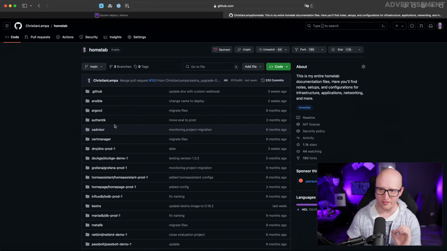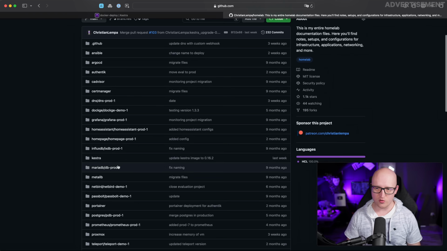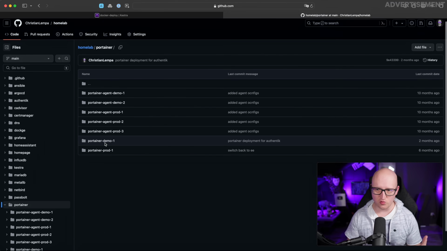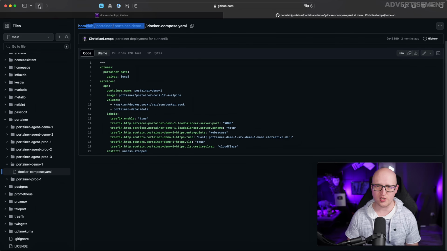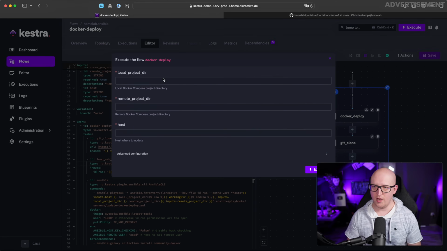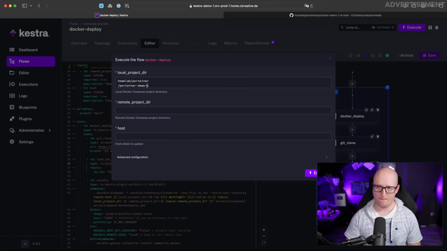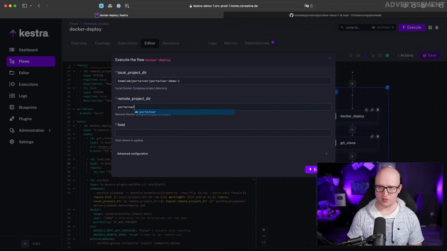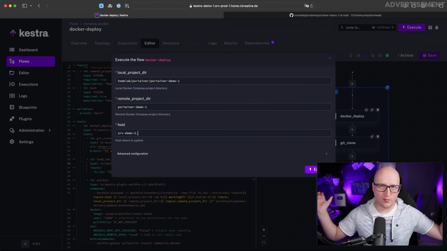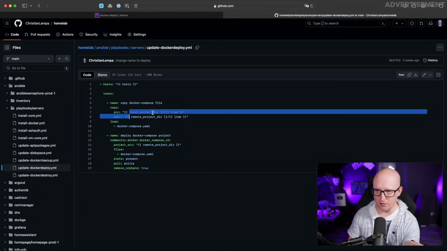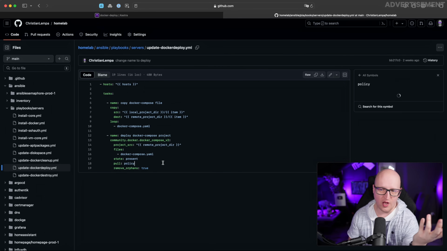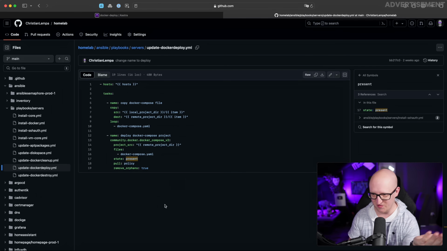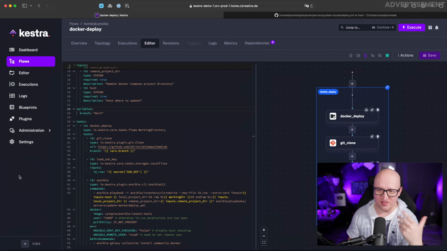So if we go back here, I just need to define, for example, if I want to deploy a new Docker container called Portainer, I need to specify that specific project directory, Portainer demo. So this contains this Docker Compose project. And I could just go here and execute this: local project directory Portainer demo 1, into the Portainer demo 1 remote directory on my host server demo 2, for example. This makes sure it copies the files from the local project directory to the remote project directory, and then just runs the Docker Compose up command with this community extension. So amazing. And yeah, this is how you can automate so many things using Ansible.